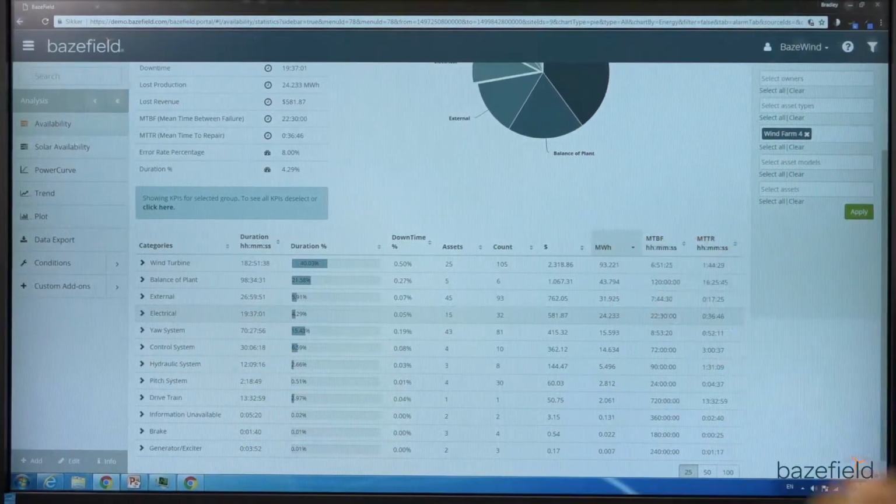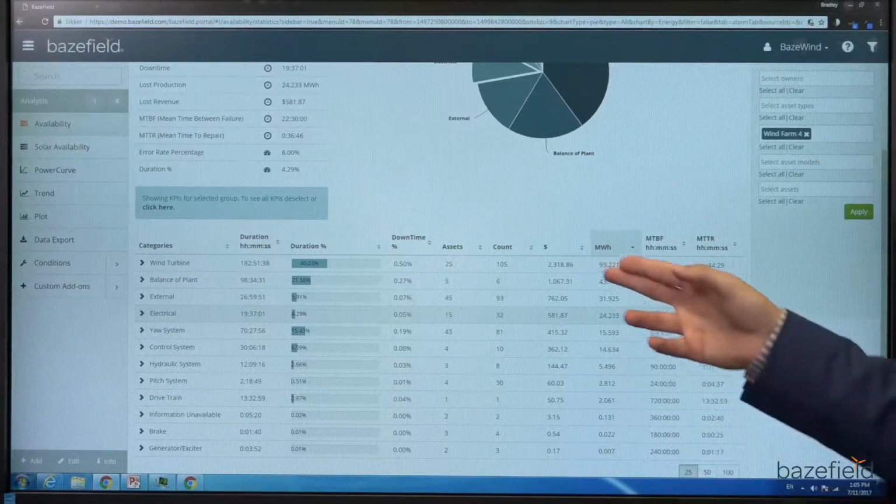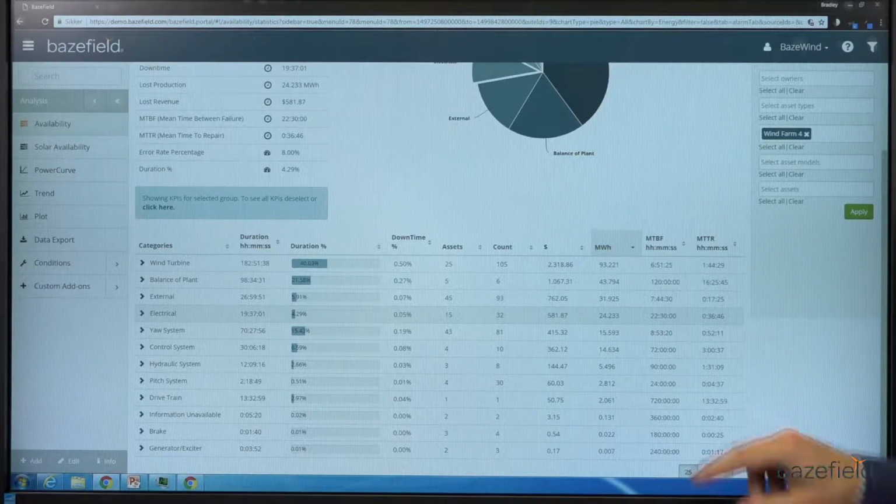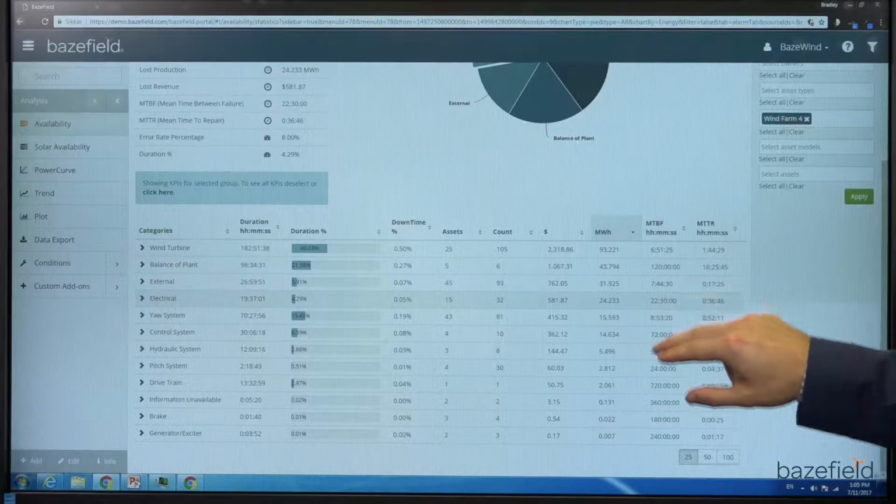So you can sort by lost megawatts or lost dollars here. So essentially we take the megawatt hours lost, multiply it by either your PPA or your spot market price, depending on how your financials and the plan are organized, and we display them both here in the table, and you can sort through them by which ones are causing you the most lost money or lost megawatt hours.